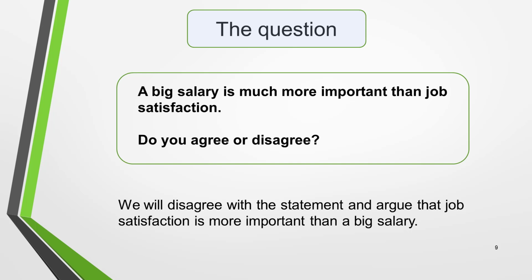Since I'm going to argue that job satisfaction is more important than a large salary, I need some ideas to support this view. There are several different ways to think up ideas. I cover them fully on the web page and in the video on Task 2 essay planning that I mentioned earlier. For this particular question, I immediately thought of a couple of examples of situations where job satisfaction did prove to be more important than a high salary. So I'm going to use the examples method of generating ideas.